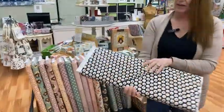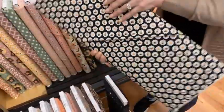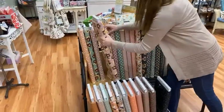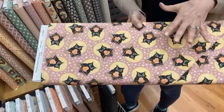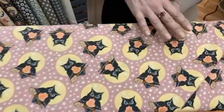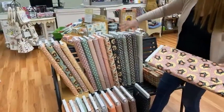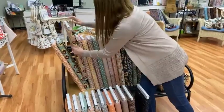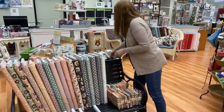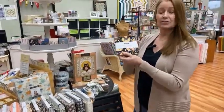These prints have like a very — I'm going to say 30s feel to them. Cute little prints, just super cute. And of course there's the owls because it is Owloween. I love that Urban Chicks puts this kind of — I don't know what color to call this — it's not quite pink, it's not quite purple, but they put that little jump of purple in with their greens and oranges and blacks to really kick it up a notch on your quilt making. So we do have the little mini charms and the regular size charm packs.